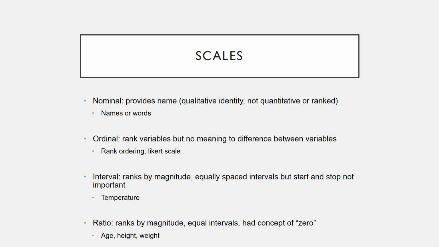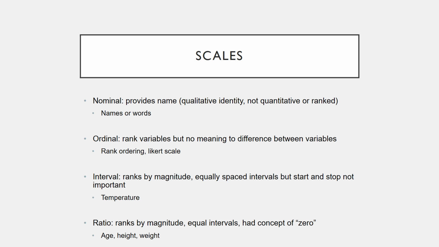And so with the temperature example, that might be a little confusing because there is 0 degrees or negative degrees, but there is no absence of temperature. So even when it's negative degrees outside, there is still a temperature. It does still exist. It's just really, really freaking cold, right?